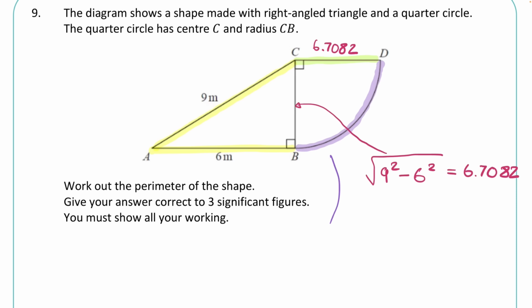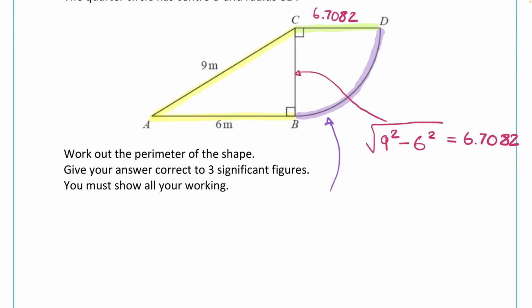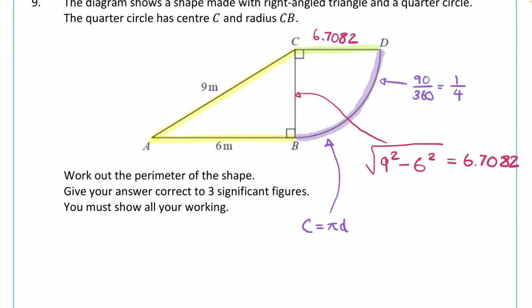Now the other line that we have to find here is part of the circumference of the circle. So the circumference of a circle is pi times diameter, or 2 pi r, depending on which one you use, and this is only a quarter circle. So when we are looking at circle sectors, we're going to think about what fraction of the circle it is. A quarter circle is a nice one, as it's 90 out of 360. That simplifies down to a nice 1/4, and we can go about working out the part of the circumference, the arc length. So for the diameter, we do want to double the radius.